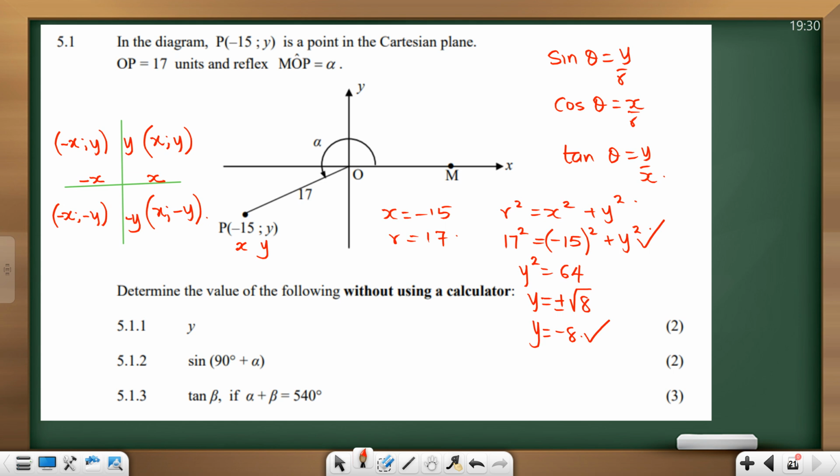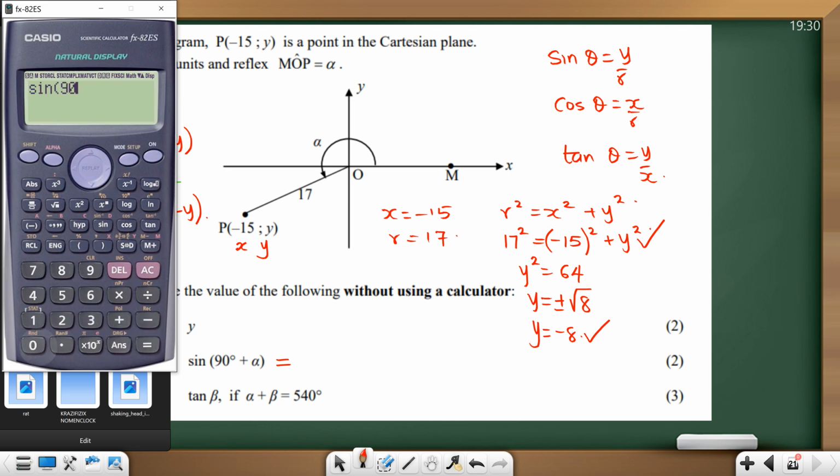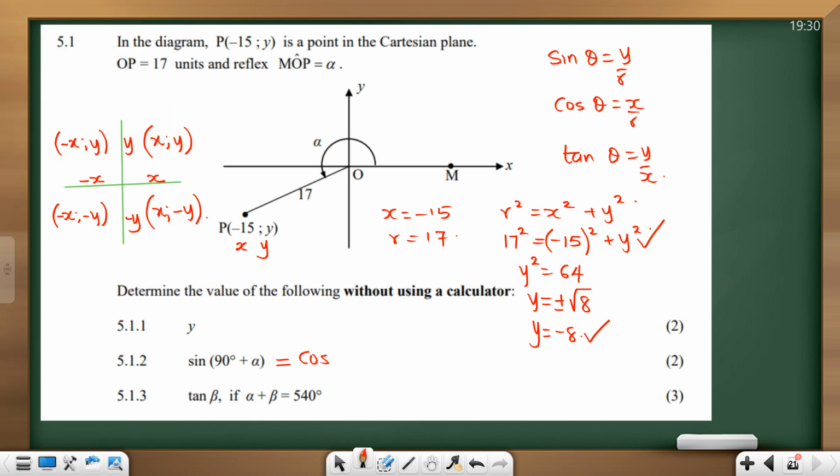All right, and the square root of a number, if you are searching for it, plus or minus. Now, sine of 90 plus alpha. 90 tells me I need to change my trig ratio. So I'll come here and put a 1 there. Oh, it's a positive. Positive, but I must change my trig ratio to cos alpha. Beautiful. Does that make sense to us? And what is cos? X over r. Cos alpha, x over r. Negative 15 over 17. 2 marks, 1 there and 1 there. Are we on the same page?